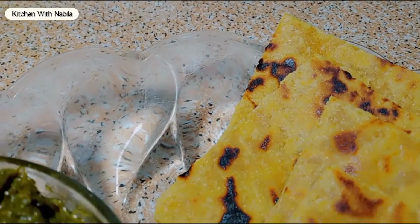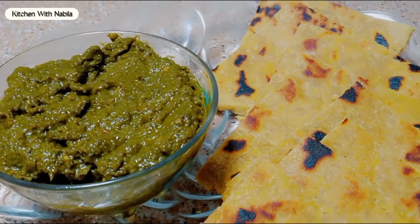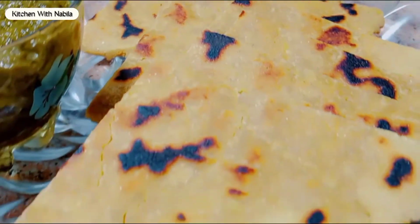So mashallah, all of today's cornbread recipe is ready. And by the way, this is a simple and unique recipe that you can easily make at home. So you will definitely try with the method I have made and explained.